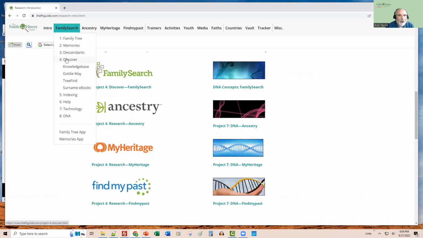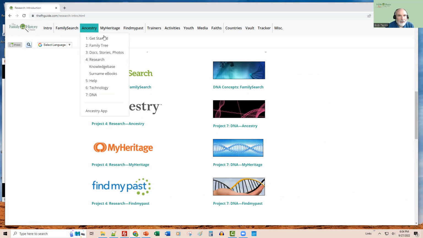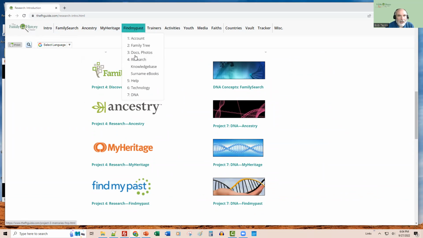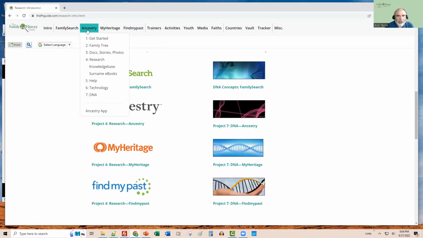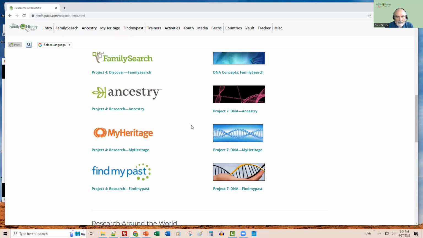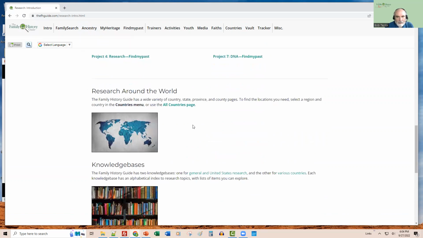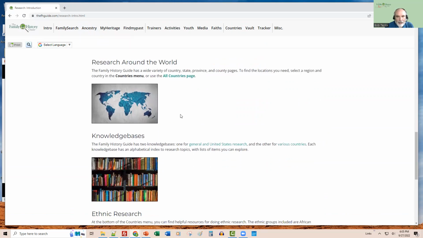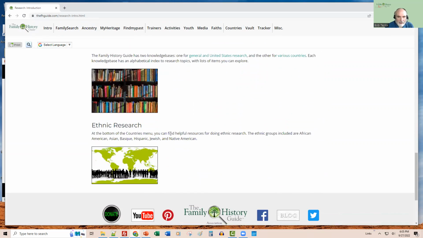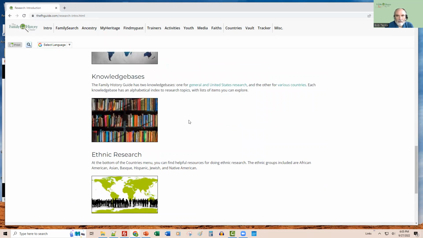You can see them as I drop down here: Discover, Research, Research, and Research. Only thing is that if you use the Ancestry path, you're going to find some research tools that are specific to Ancestry, not so much the Family Search specific tools. That's the difference there. And we also have some DNA screens there that you can explore, and some links to country pages, knowledge bases, ethnic research. So that's basically the overview there.